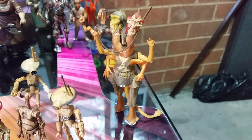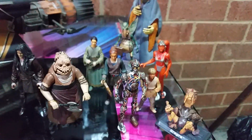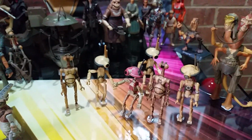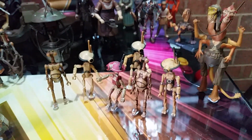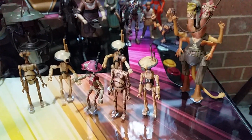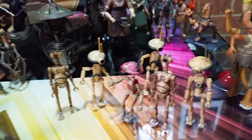Some of these were the very first figures that came out with The Phantom Menace, and the detail, seriously, some of the new ones these days pale in comparison. And of course, a couple of pit droids and engineer droids. They always came with them. They were funny for a bit. Yeah, bang them on the head and all that. To do that sort of trick, if you wanted to display them inactive, just pull their heads off basically and cut the antennas off, and then you've got an inactive pit droid.